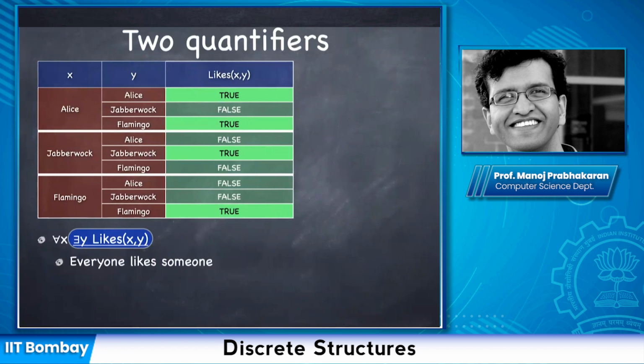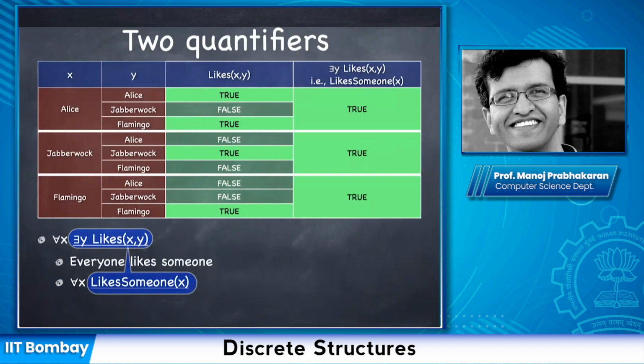Okay, so let me do this example that we discussed earlier in terms of the mirror here. So this is a quantified expression using two quantifiers. For all x, there exists y, x likes y. It says everyone likes someone. Right? There exists y, x likes y is like someone. Yeah, so for all x, x likes someone.